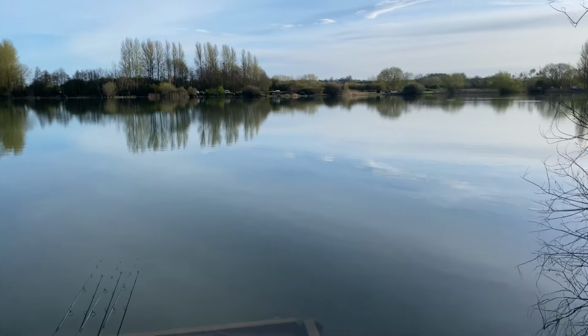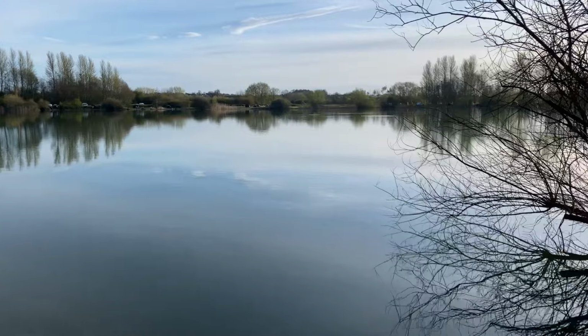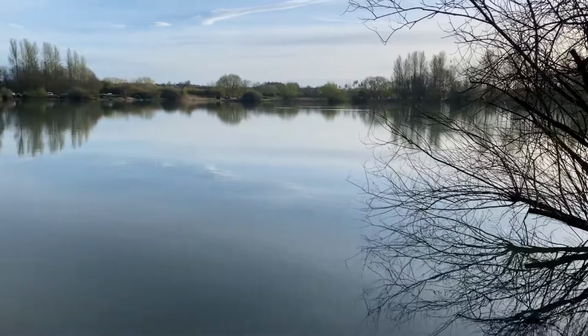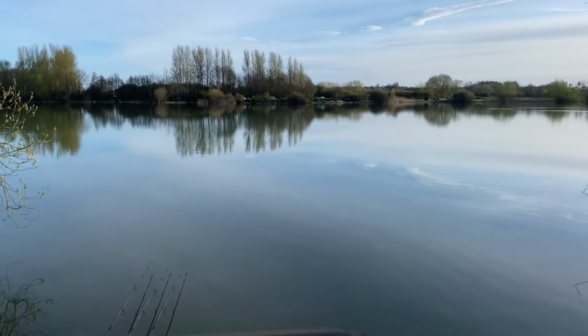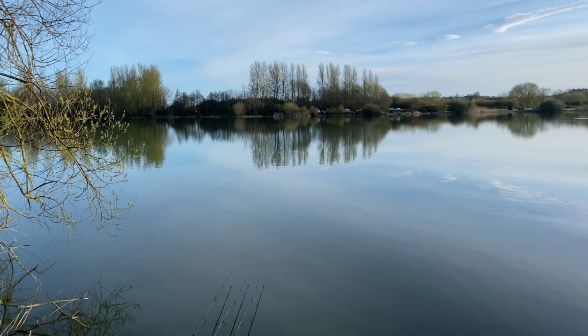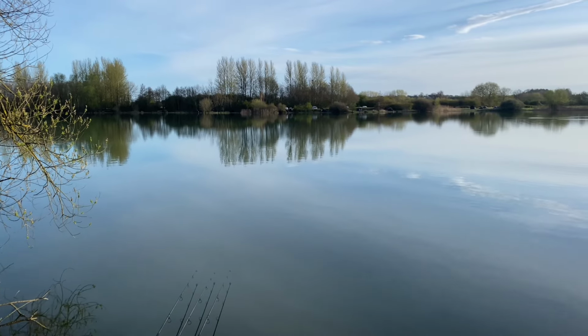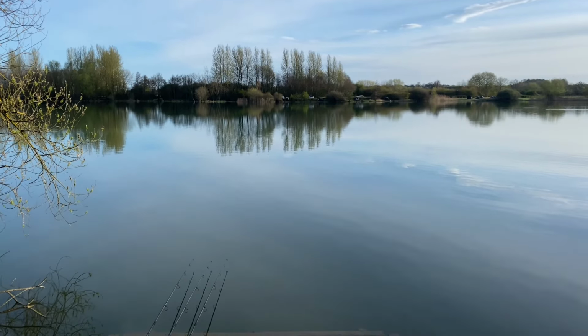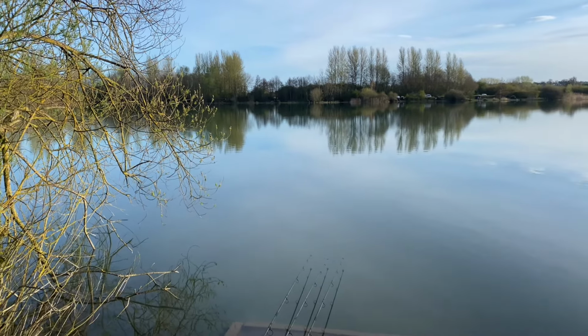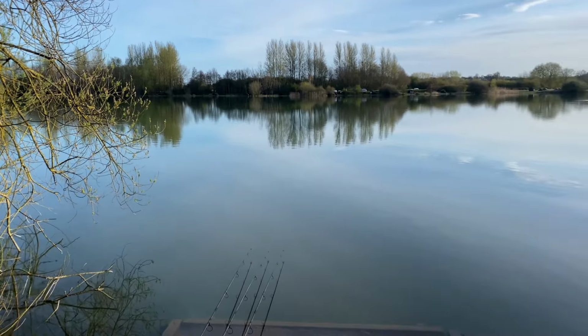Beautiful morning here on B1. Look at that. I know obviously B1 doesn't like a flat calm, but it is only 7 o'clock. Looks like there's a couple of fish just breaching out there, a couple over my spot. We've got an 8-foot zig and then two on the bottom. We've just had a 30, so really can't complain.